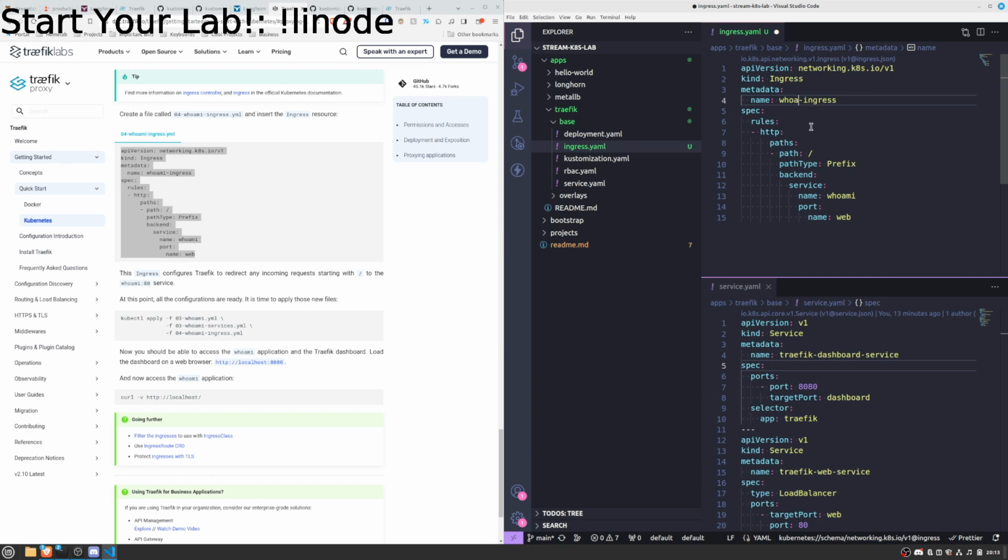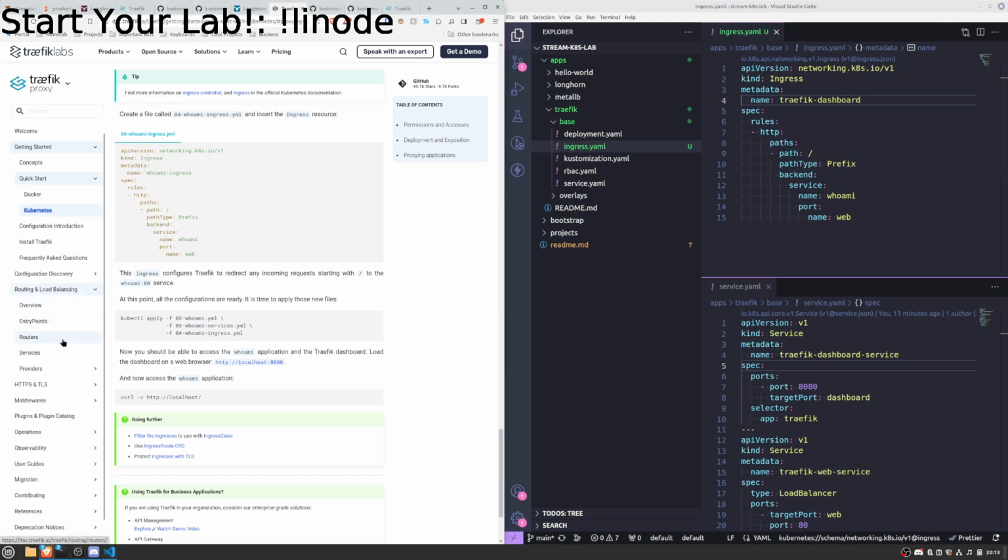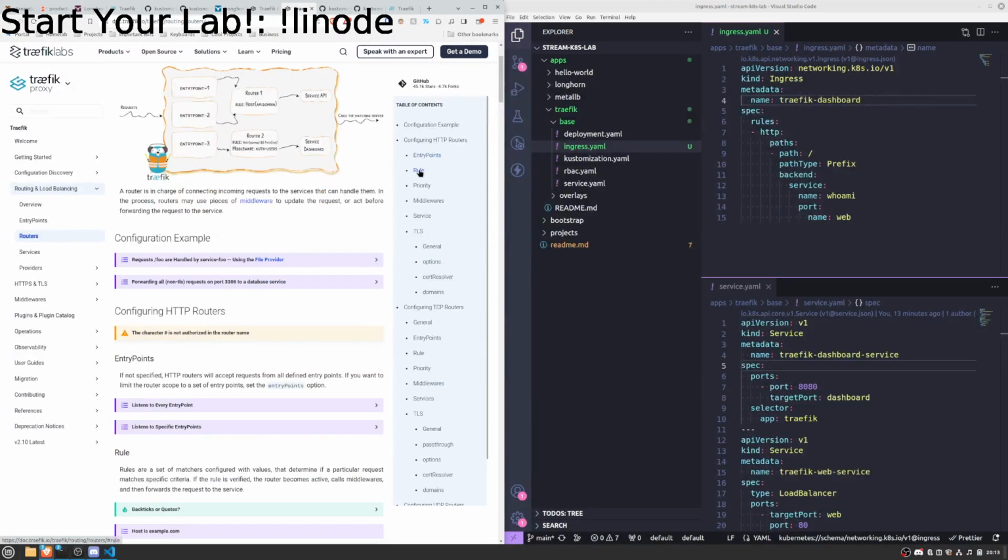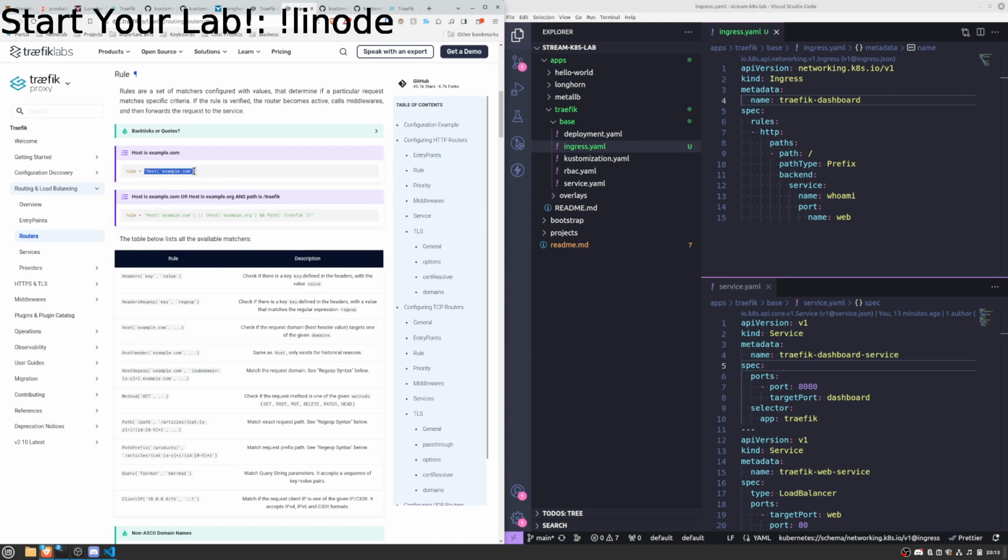So this is going to be the traffic dashboard. And we want it to not be based on that, right? We want it to be traffic. We want it to be a rule based on the host name. Yeah, rule host.